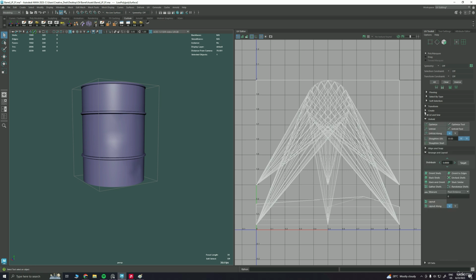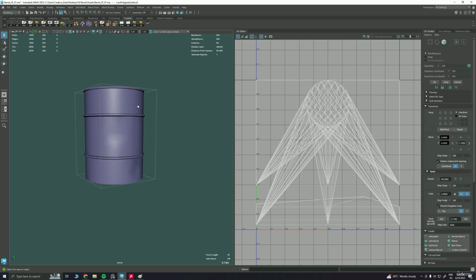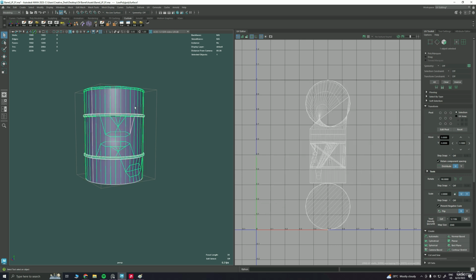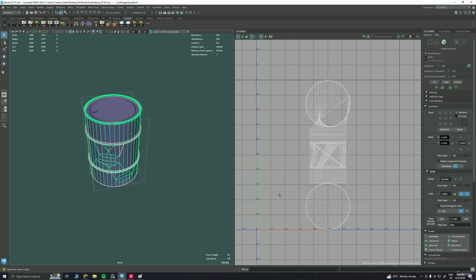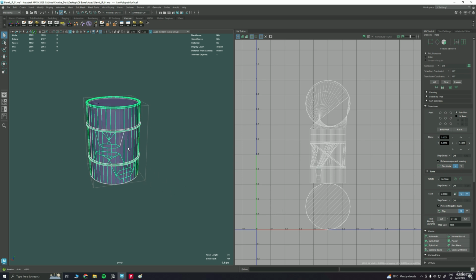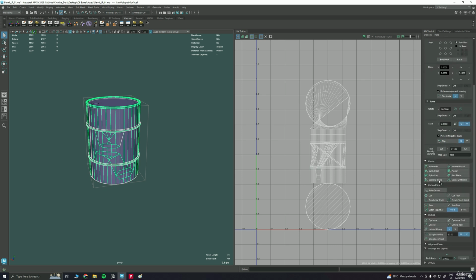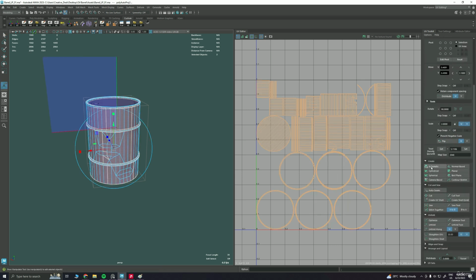Okay, let's open all these rolling menus. See, this is the 2D representation of the model. What we are going to do is convert this 3D model into an optimized 2D version to lay it on a flat surface, so it is easy for us to do the texture painting. First click on whole model, and under the create menu we are going to click on automatic.